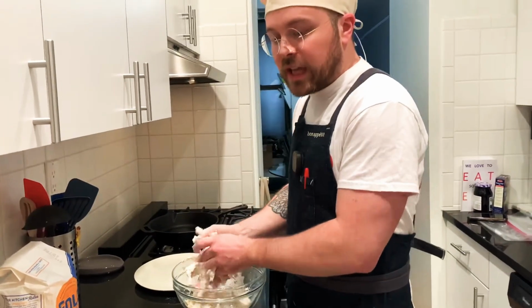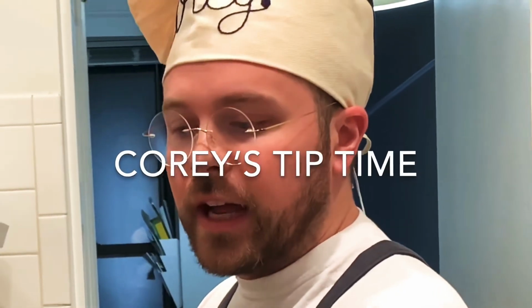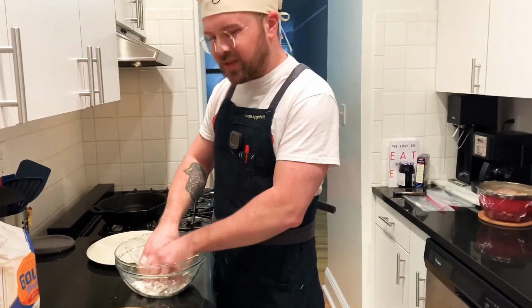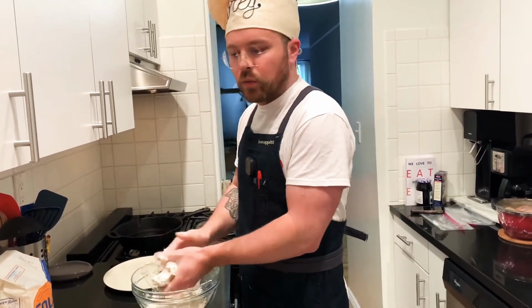One thing I will say as a little tip is leave the Faye out on your counter for like 20 to 30 minutes before you want to use it. It makes it a lot easier to work with, so it's not so cold and the dough doesn't keep retracting on you. It's easier to roll out.